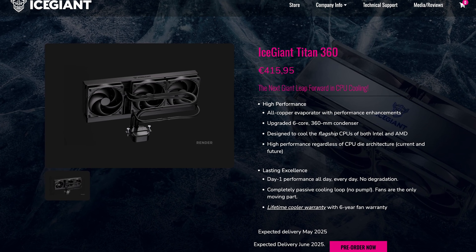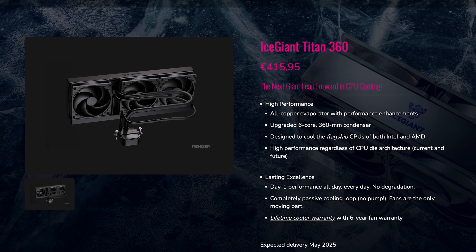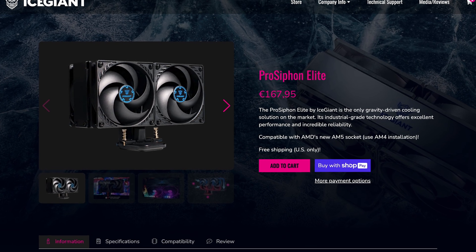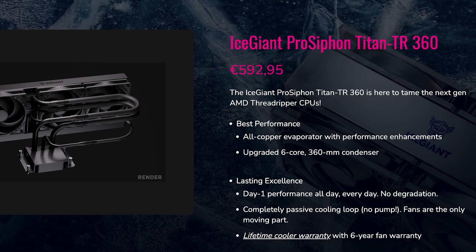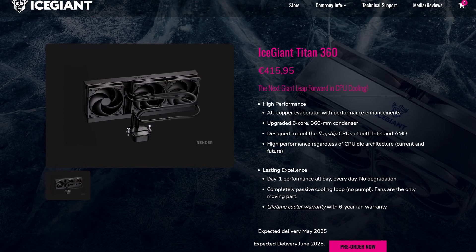Compared to the Pro Siphon, this thing is very, very different. It looks like a 360mm AIO with some sort of flexible tube system, which means hugely improved compatibility with cases — the original was basically incompatible, you needed a test bench to mount it, but this could do it. But the reason this thing is bold: 414 euros for the base cooler, and if you want to cool a Threadripper that's going to be 592. I can get a used VW Golf 4 for that price — or a Mac Mini. You can get a Mac Mini for the price of a cooler. I am hella looking forward to seeing how they justify this pricing.